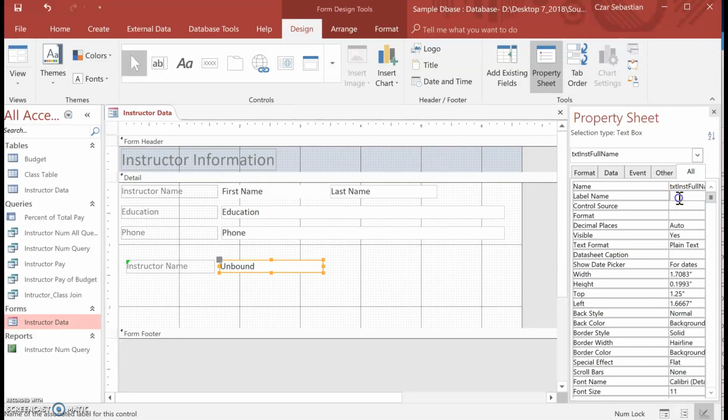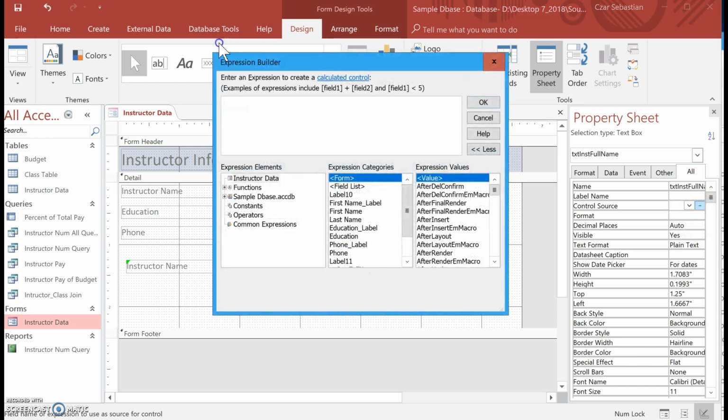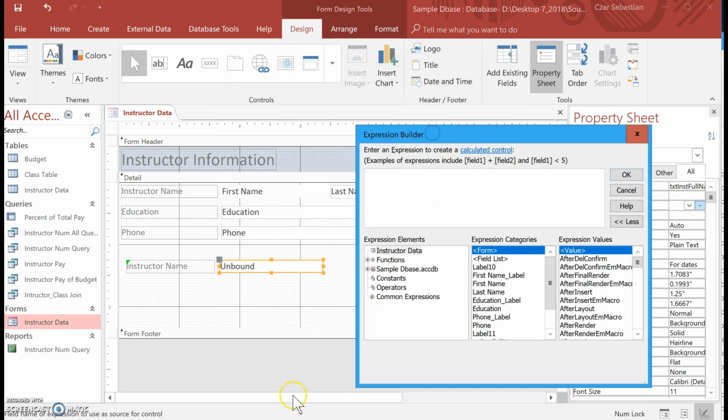Now, if I want to create a calculated field, what I can do is click this right here. This will then allow me to create a field. So for instance, right here, I click on first name, and then I do an ampersand, a space in quotes, and last name.